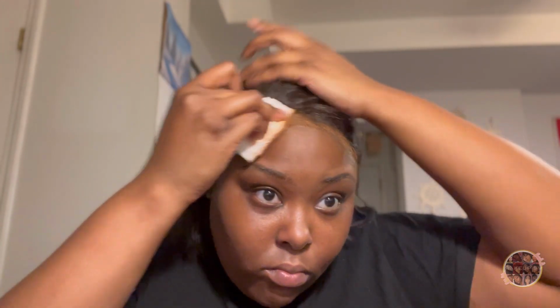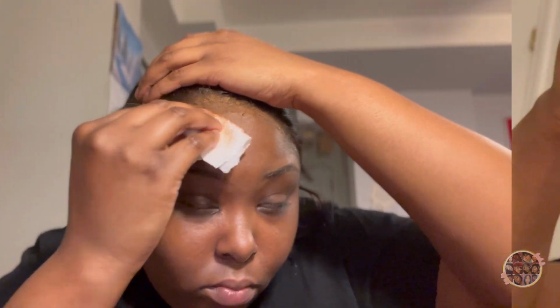So look at that. I've applied a little bit more concealer to the edges of this. Now, like I said, I ended up finding my foundation, but that wasn't until the next day. I was taking the band off, and I was like, oh my God, here's the foundation.